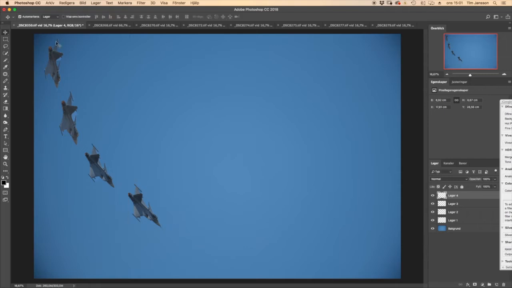Now I see that I need to do some different stuff. I need to do free transform on this one again, and I'll need to rotate a little bit, and I'll keep it. I need to bring it down a little bit, and I will use this again, and it looks like it could be coming out like this.